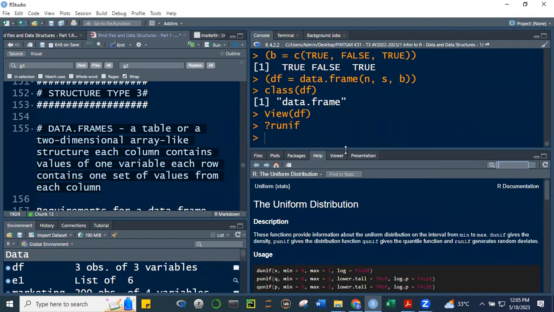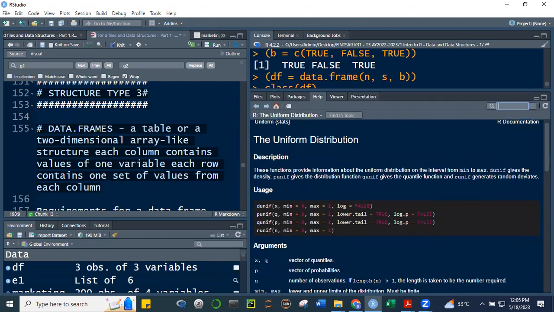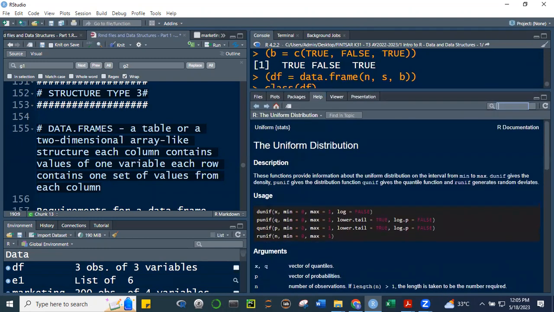So this is from the stats dataset. Okay, so parang rnorm siya, no? Yung normal distribution natin, yung norm, rnorm, dnorm, qnorm, pnorm. Ito naman, it's not normally distributed, it's uniform distribution. Okay?